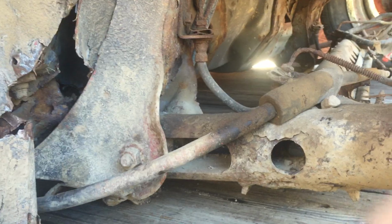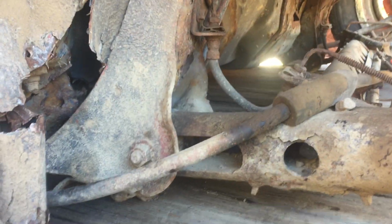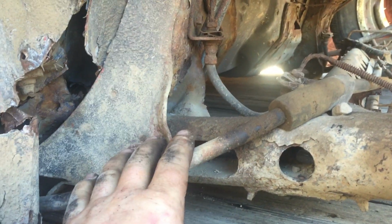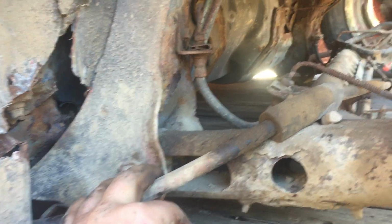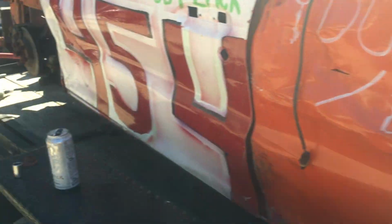So every time the axle had an immense amount of force, I bet it would bend here and save this rear axle. But that is one spot I was kind of intrigued about: why did it bend there? What caused it to bend there? If you look at the other side, it's sort of the same, but it did not rip away from the frame on the other side. Yes, the floor did come up in this car quite a bit.